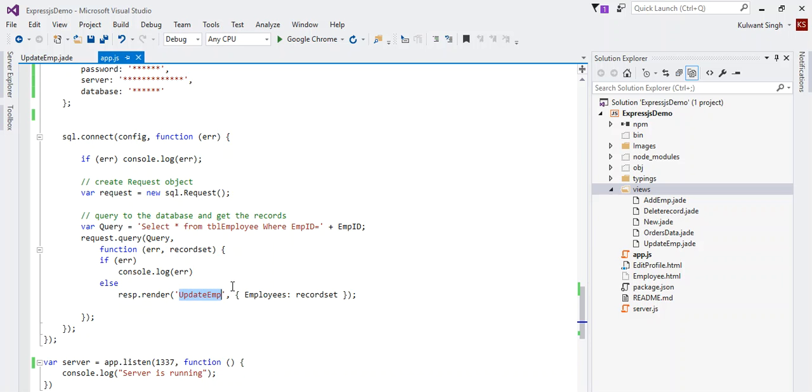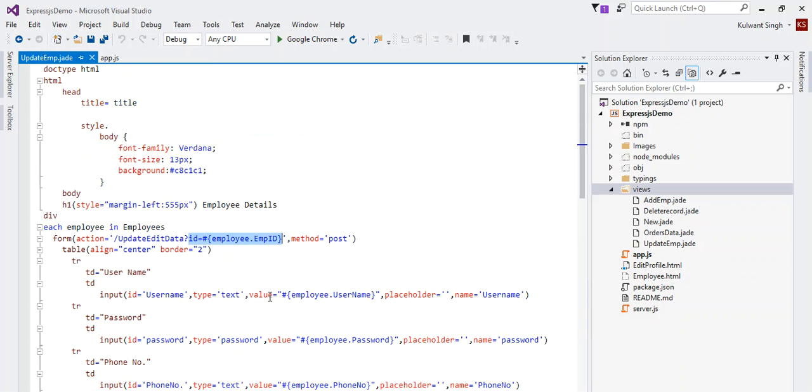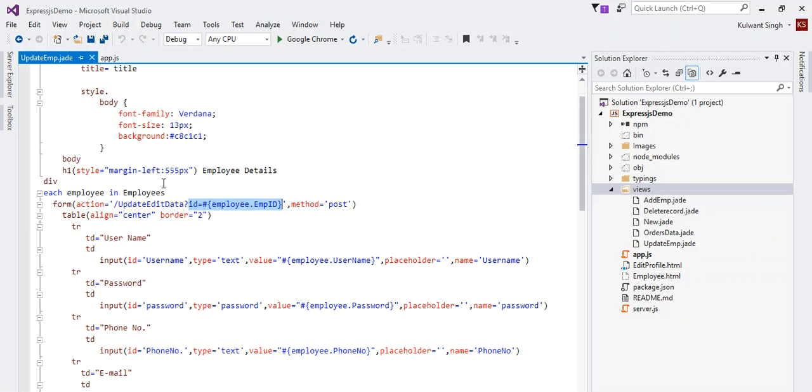So it's our parameter. So here update temp is a new JSON file, so we need to add under views folder, we need to add the new item, and we need to add the JSON file as well. So we have update temp, so here is my update temp JSON file. So here's our title. We can give the style to the body, and we can give the heading employee details, and here we need to have the looping, each employee and employee.